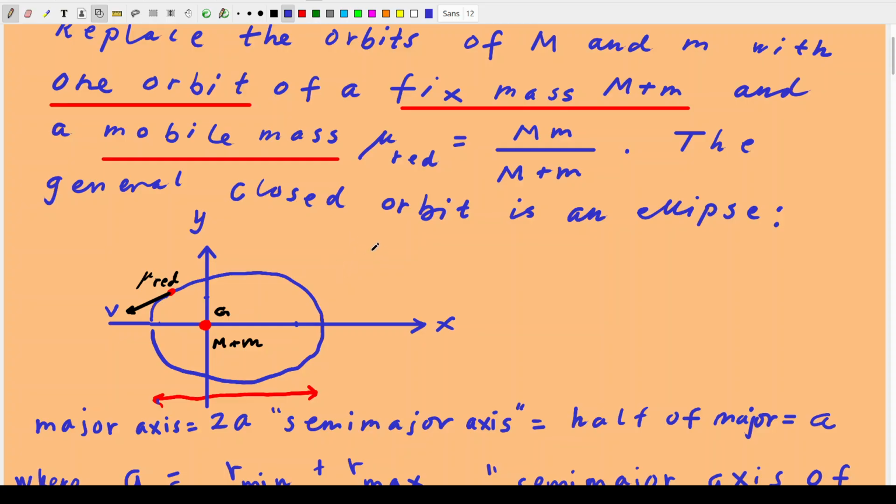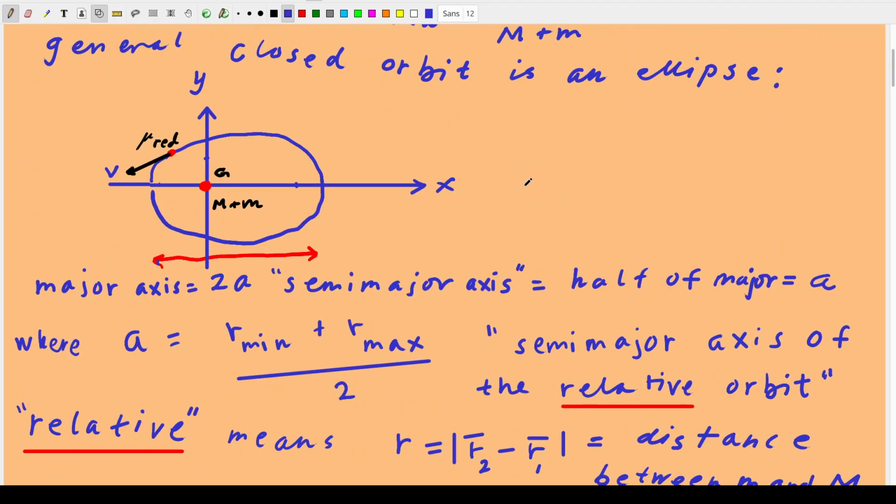And it's also the case that the fixed mass is placed in something we call the center of mass, or center of gravity. That's why that point is usually called G, center of gravity. But center of mass is the normal word for it. So instead of two particles moving around each other, we only have one. So that should simplify things, hopefully. And I want to introduce some properties here.